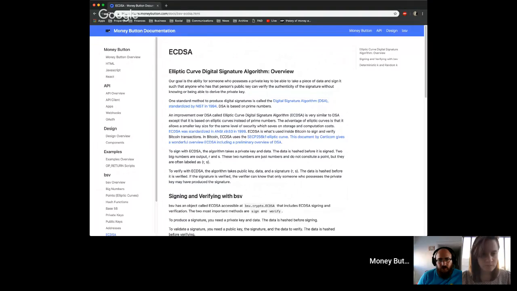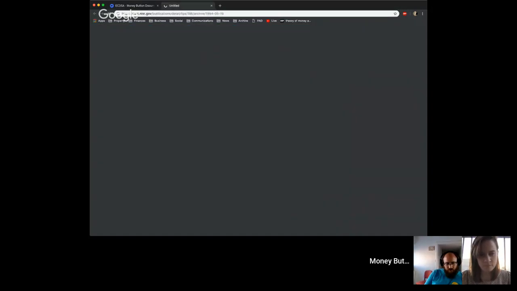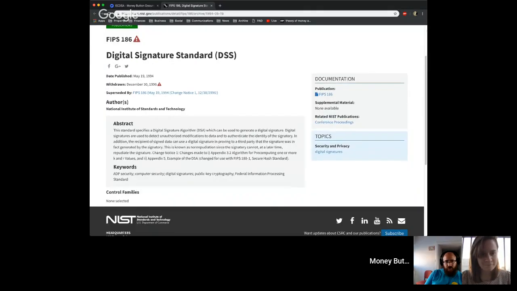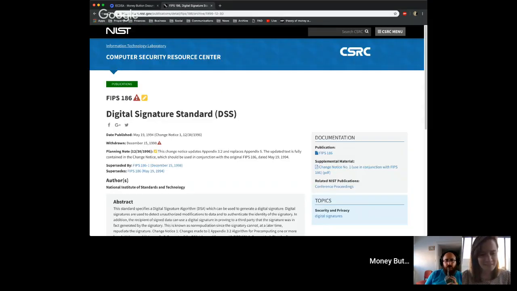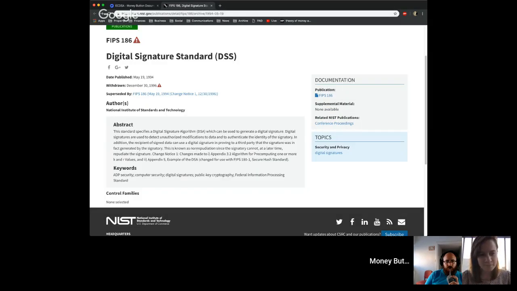It's very interesting. I read these standards to prepare this, and it was interesting to go back and read stuff. When you read the DSA one, it's kind of interesting because it's from 1994, which is quite old. And then they say, warning, this is out of date, and that's because it's very out of date. They have several new standards, every few years they publish a new one. But I only read the oldest one, just because it's not like I'm going to use the original algorithm, but it's interesting to see what they wrote about it back then, because you can see all the concepts and the original proofs and all that stuff, even though if you actually go to implement it, you should be using whatever the most recent spec is.